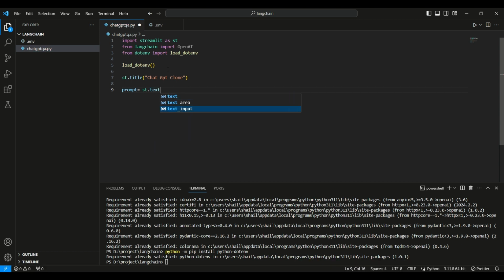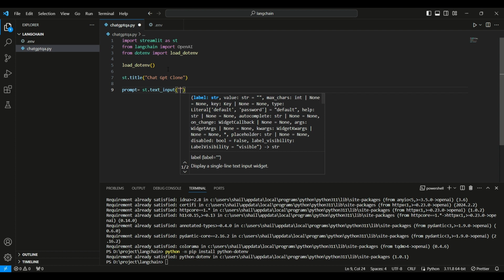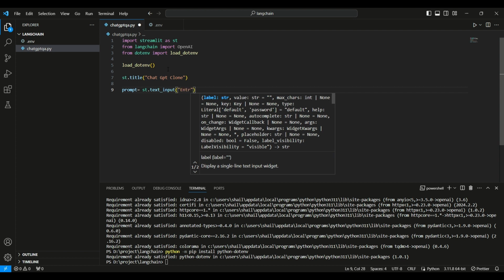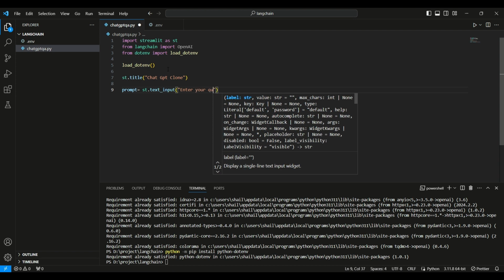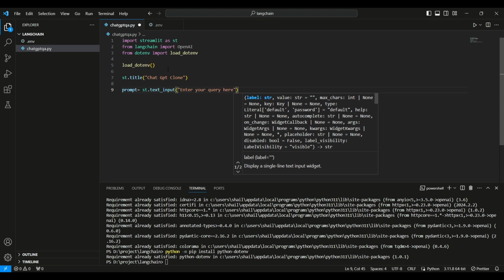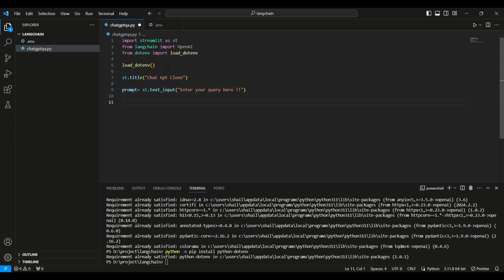In Streamlit we have a function called text_input, and we'll give it the label 'Enter your query here'. Now we'll be calling OpenAI.